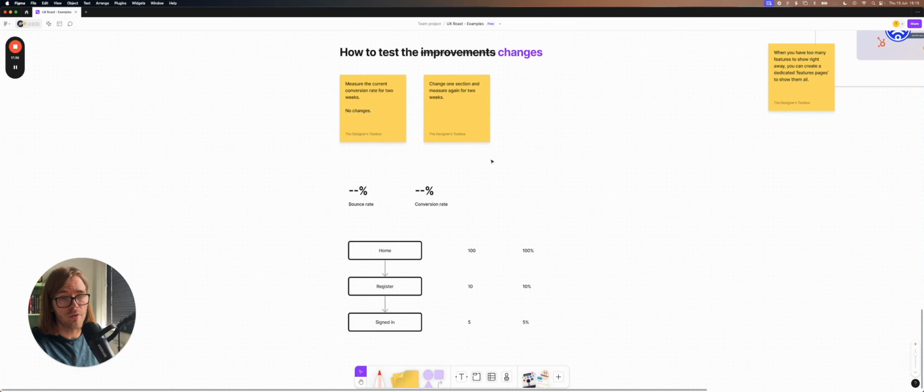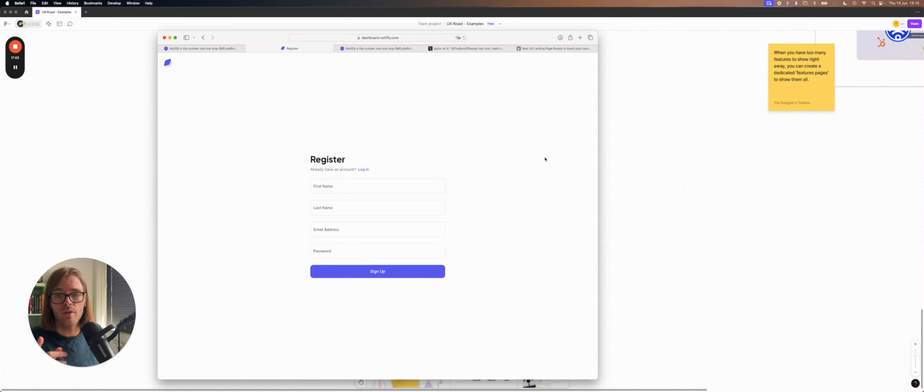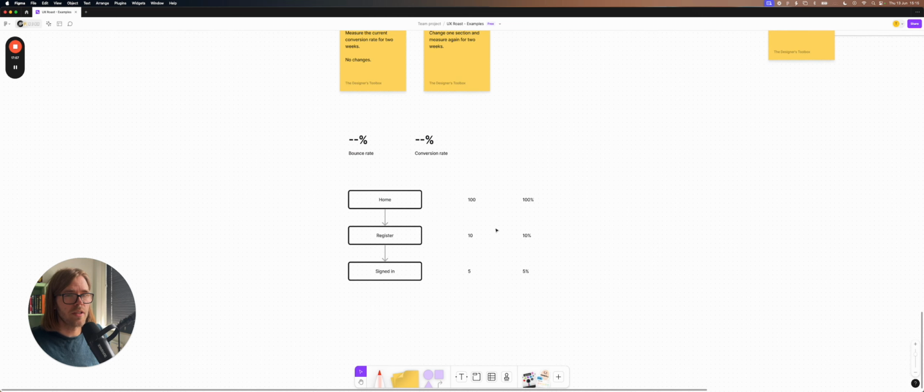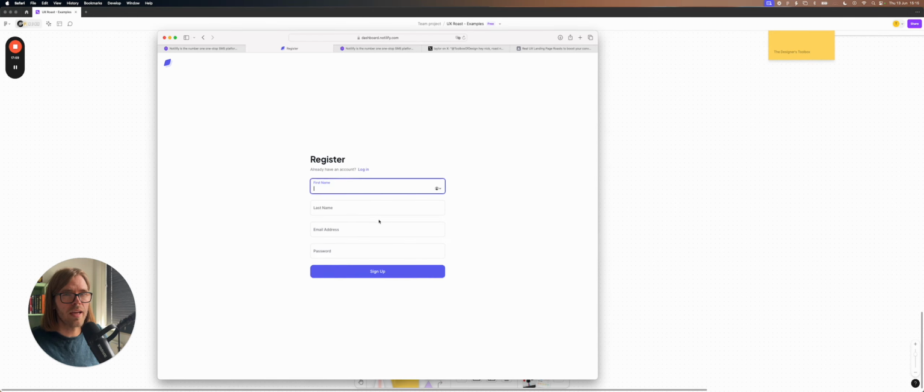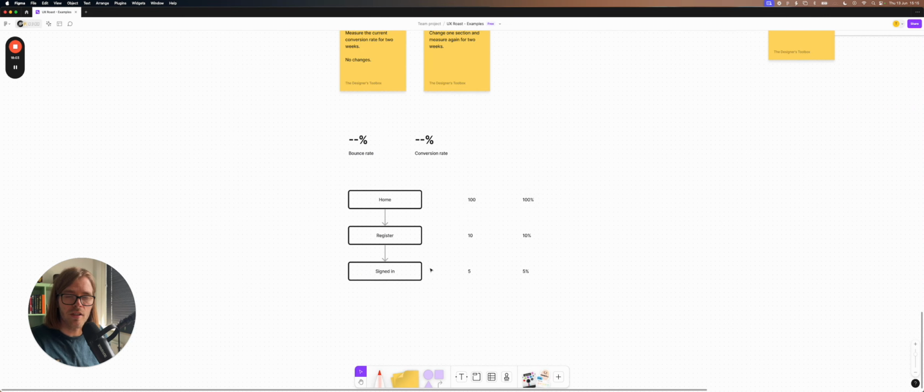So the conversion rate you can measure by taking a look at the number of people on your page. Let's say, just to make it easy, 100 people in the past 2 weeks. When you click start for free today, it takes a while to load, by the way, you go to a register page. So that's the second page. And then once you enter all your stuff, you sign up, then you go to the signed in state.